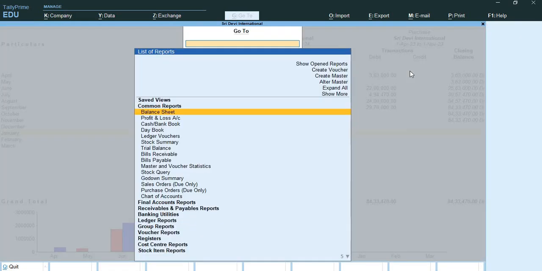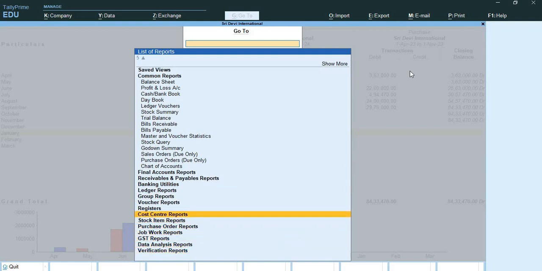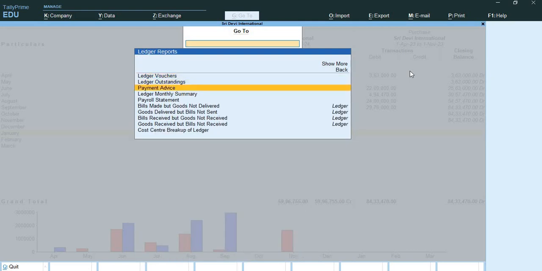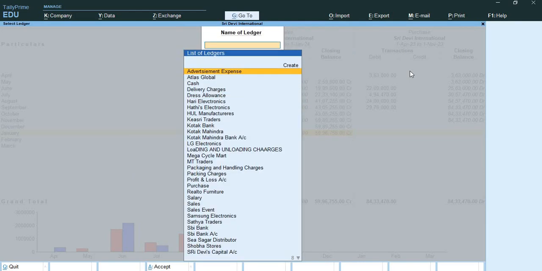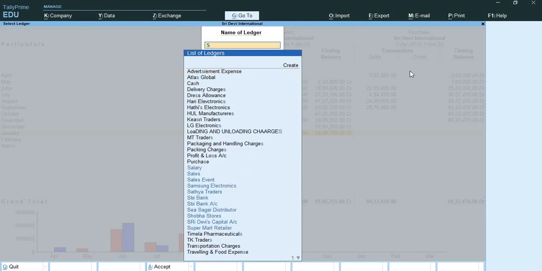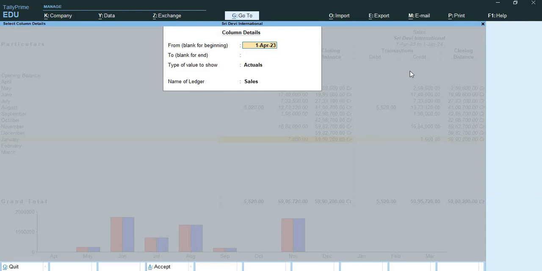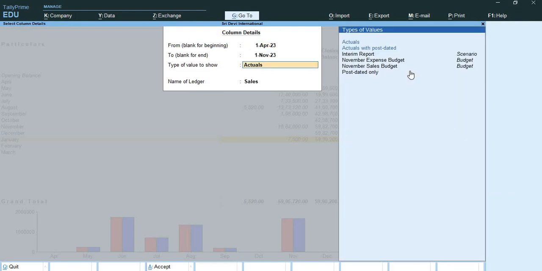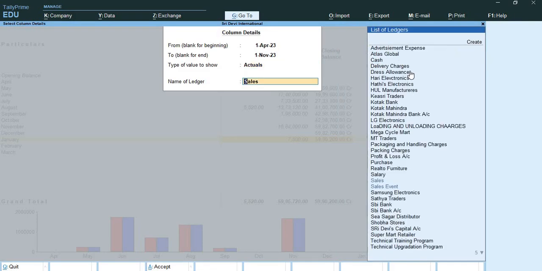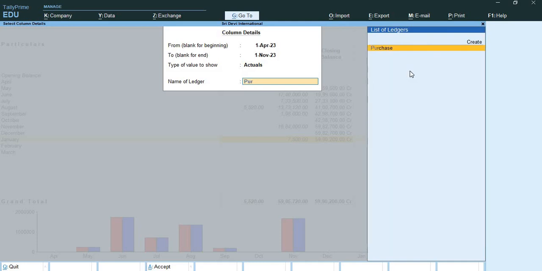I'll press Alt plus G, and then here I'll go to ledger monthly summary, and then press Alt plus C. Here I need to select sales, and I'll press Alt plus C. Now from 1st April to 1st November, type of value to show, I'll select as actual, and name of ledger I'll select purchase.